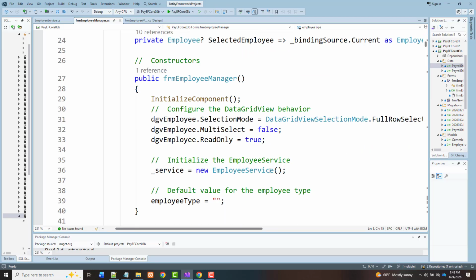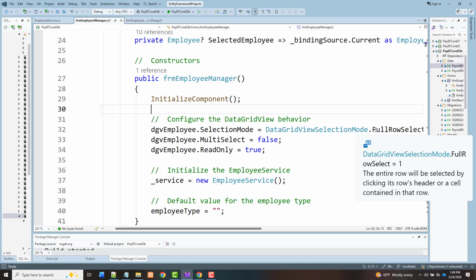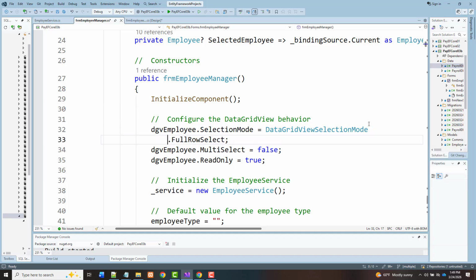So the next thing that we had in here were our constructors. All right. So the first thing we have to put in here, this sets everything up for us, is InitializeComponent. So that was the first thing. All right. And after we did that, we wanted to configure the data grid view. So we're only going to have a single row. Now, we could, again, just put this on another line. It doesn't matter to this, okay?